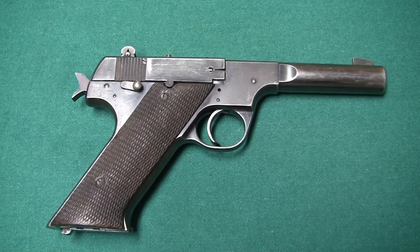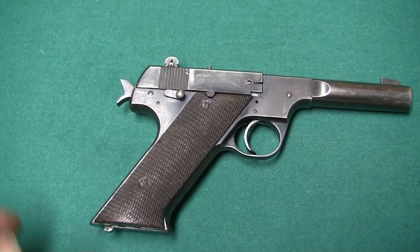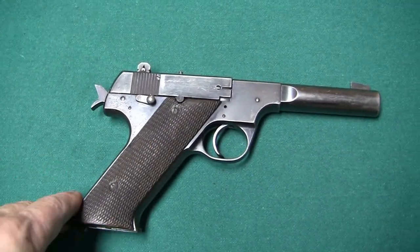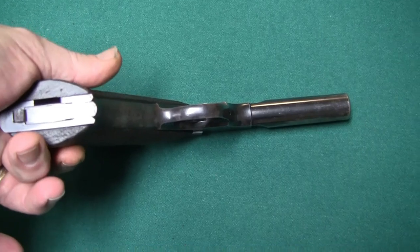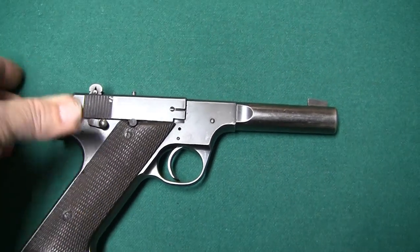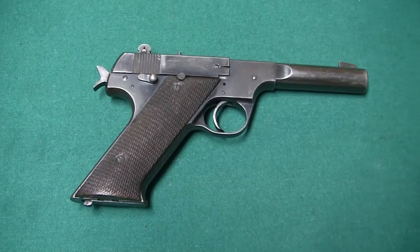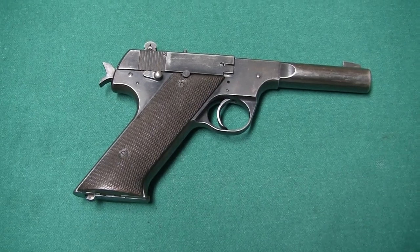There are several videos on YouTube where the guy demonstrates how to do it. And it's awful difficult for me with my hand to do that. This is your slide stop — I'll get the camera around and show you how it operates. But this gun is solid. When you pick this thing up compared to polymer guns, this is a solid made piece of metal. And even after all these years and all this use, this gun is pretty sturdy, stable, and I guess the guy said highly accurate.